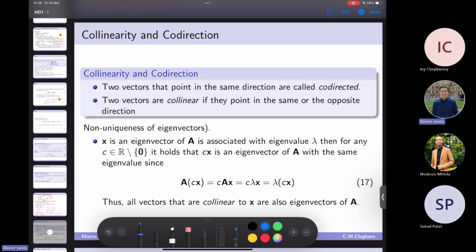Okay, and so this is one important point of an eigenvector decomposition, and it differs from the singular value decomposition: the eigenvectors are not unique. In other words, if I have x and it's an eigenvector of A, so applying A to x is just the same as stretching in that direction, associated with an eigenvalue lambda, then for any scaling C, aside from setting it to 0 of course, it holds that C times x is also an eigenvector of A with the same eigenvalue.